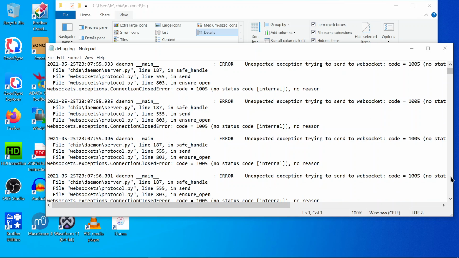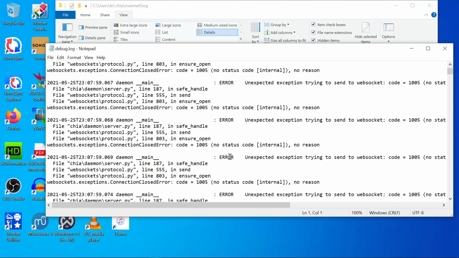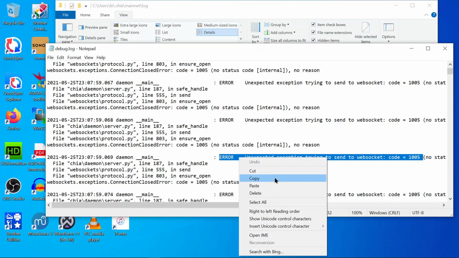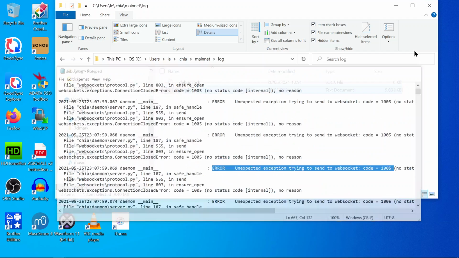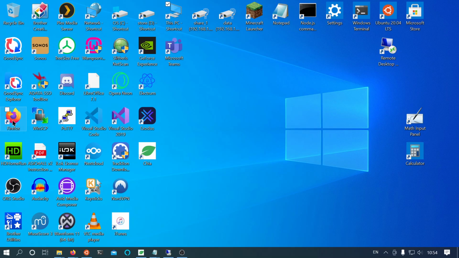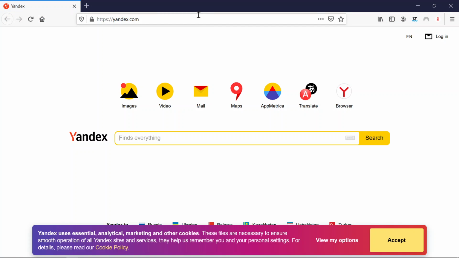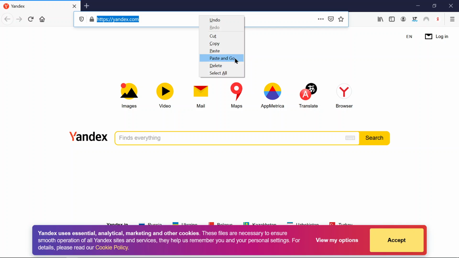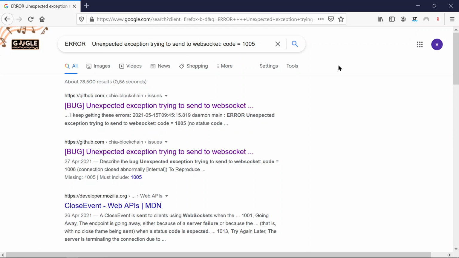Usually, if you're not sure what it means, you just take the whole error message, copy it, and use our friendly search machine and you will find it in here.